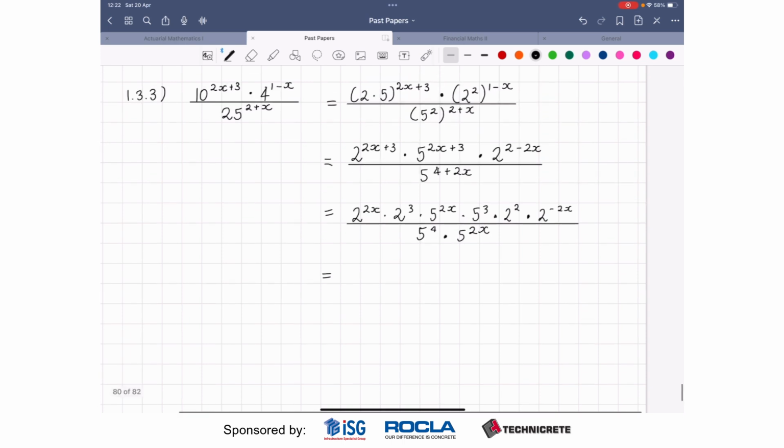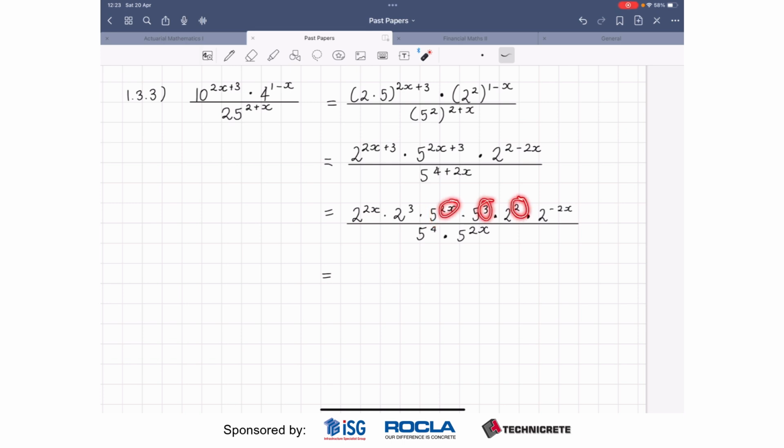Okay, and now since everything is being multiplied by each other, I can just add the exponents which have common bases. So for my base 2 ones, I'm going to have this base 2 raised to the power of this, plus this, plus this, plus this. And then for the 5s, I'm going to have base 5 raised to the power of this, plus this, plus this. And now for my 5s in the denominator, I know that when I have 2 numbers that are being divided, which are the same base, I subtract the exponents. So the 5 is going to be raised to this one, plus this one, plus this one.